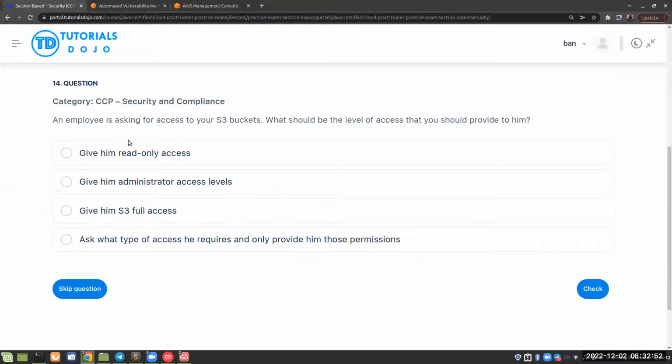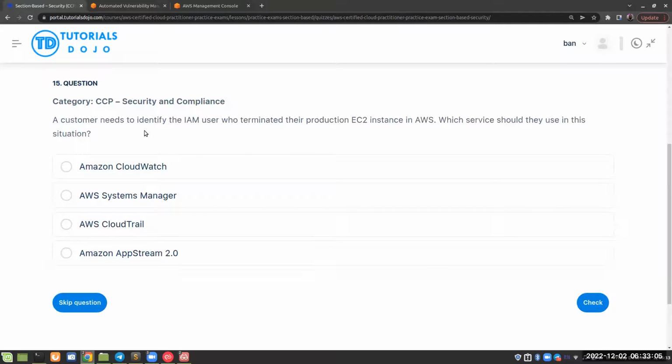Next question. We answered this last time. An employee is asking for access to your S3 bucket. What should be the level of access that you should provide to him? We did answer this. A customer needs to identify the IAM user who terminated their production EC2 instance in AWS. Which service should they use in this situation?